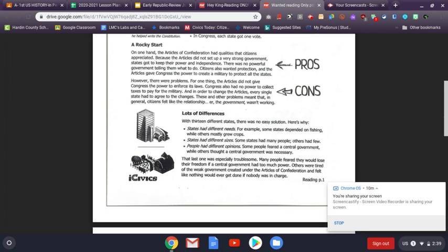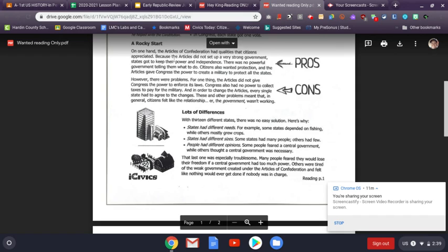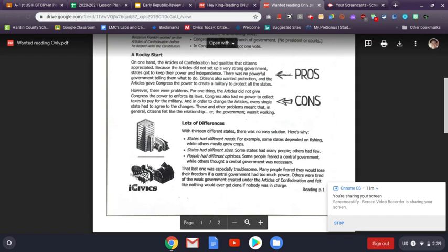Make sure you understand that the first document, like the first constitution we ever had, was the Articles of Confederation, and it was terrible. Okay, states all had one vote. States all had to agree unanimously, and it wasn't really practical. The federal government had no power. I mean, they couldn't even enforce laws. It was doomed to fail.